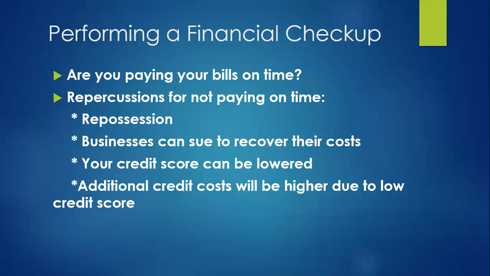There are lots of things that we can do in performing a financial checkup. So here we are seeing, where do our finances stand? Are we doing what we need to do to reach our goals, and what can we change? So the first thing we want to look at is, are you paying your bills on time? There could be lots of reasons you're not paying your bills on time. Maybe you don't feel like you make enough money to pay those bills, or maybe you are paying for things that you want before you pay for the things you need.